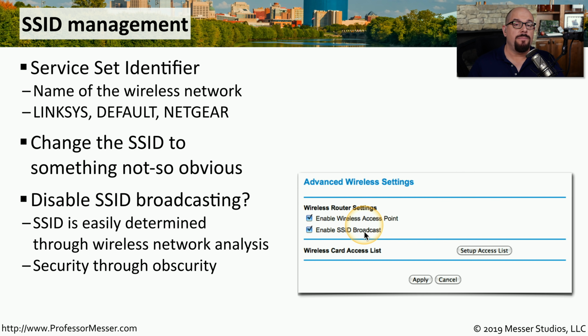This doesn't mean that people would then not be able to connect to your network, because as long as they know the SSID, they can still manually connect to your wireless network. It's for that reason we don't consider disabling of the SSID broadcast to be a security function. It's more of an organizational feature. This is sometimes referred to as security through obscurity, which means if you know the method that's used to secure it, it's very easy to circumvent that security.